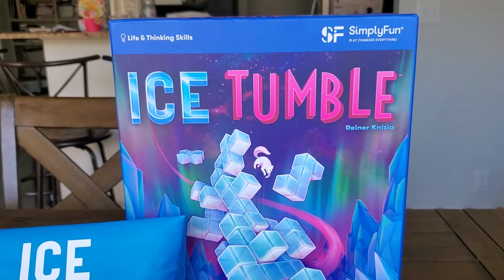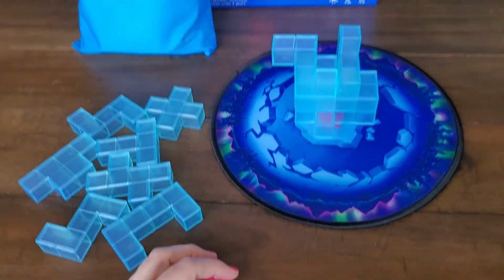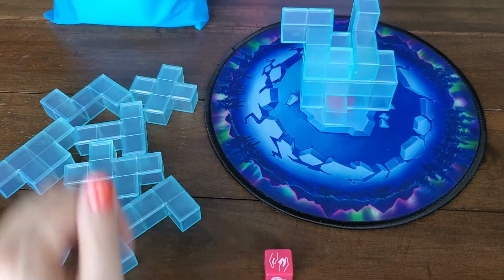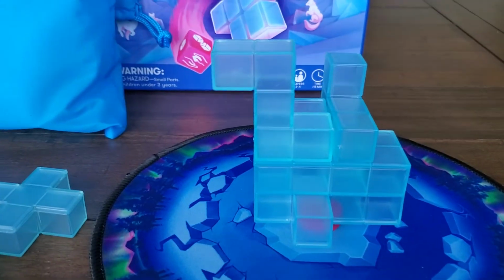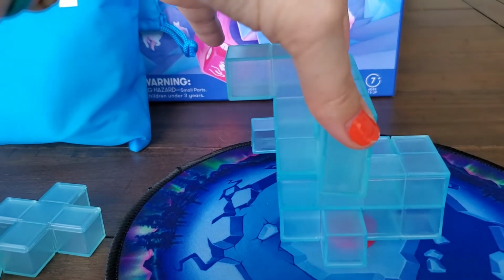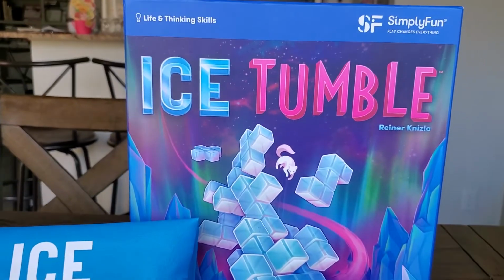The next building game I'd like to highlight is Ice Tumble. This game is played in 2 phases. In the first part, you roll the dice to collect ice blocks that you will use in the second phase to take turns building the tower. Be careful when you're adding the pieces and don't knock the tower over like I just did. That's a penalty point for me in Ice Tumble.